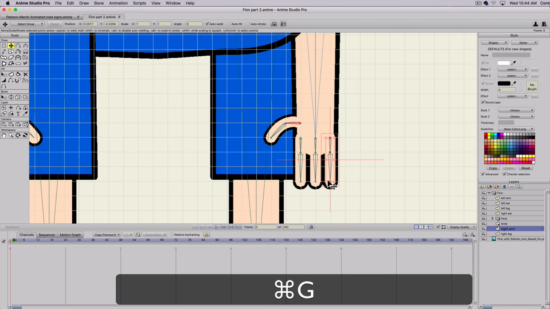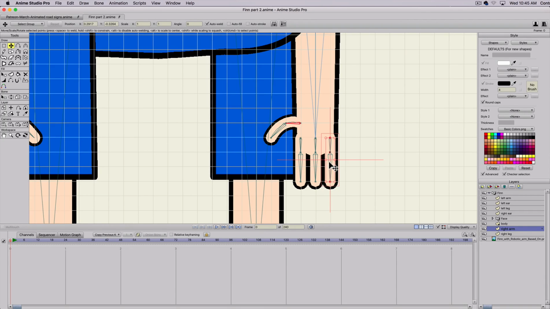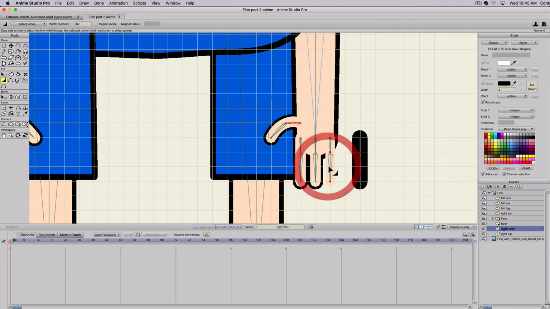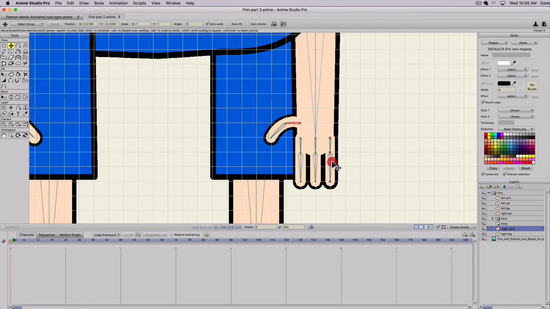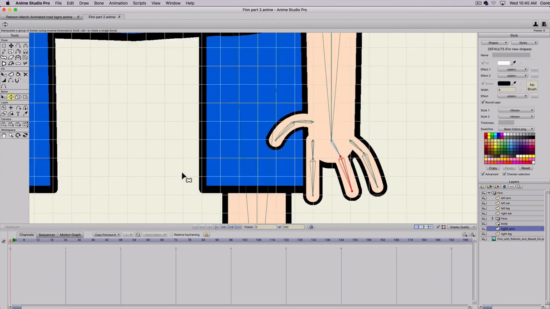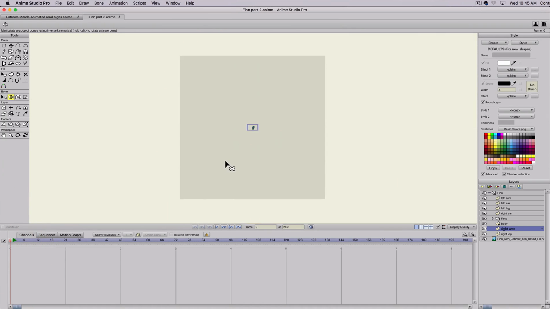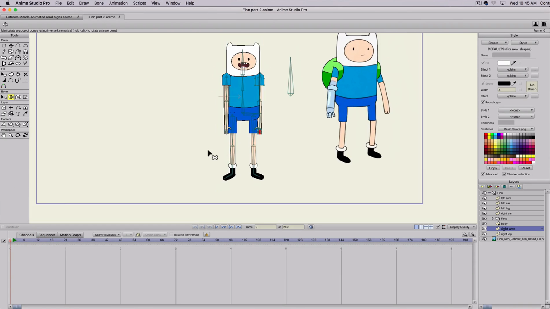I'm gonna hit Command G to turn the grid back on. This way I can move these strokes really easily. So I'll move this out of the way, the black one, and then I'll select this and then hit W and then just make it a little bit less wide, and then select this one and move it back into place. So it's a little thicker. So you can adjust these lines. It is a little trickier just because they're made of strokes, but hit Command G.